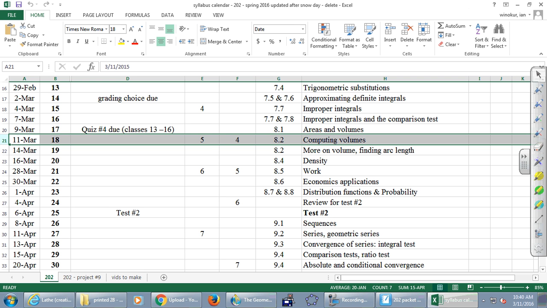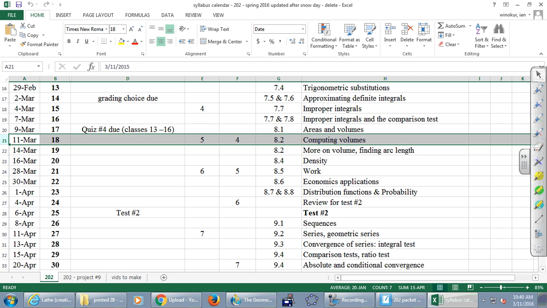Today, project number 5 is officially assigned. So grab one of the projects and also grab one of each of the 4 kinds of candy, but do not eat the candy. Eating the candy makes it very difficult to do the volumes you're going to do on the project, right? So you should have 4 candies in front of you. Don't eat them. 4 different ones, as well as a project. Everybody has what they need? Okay.